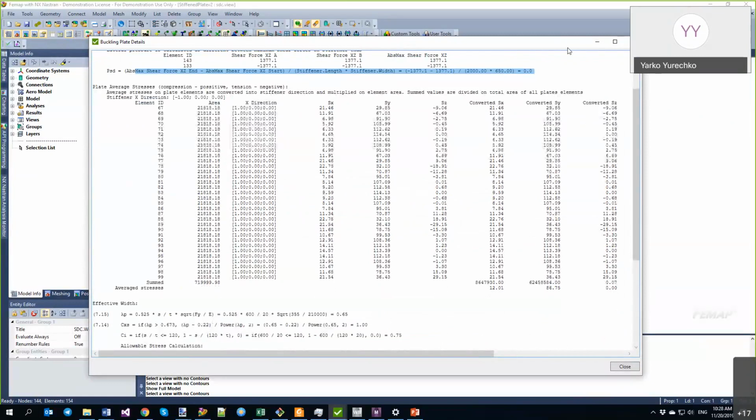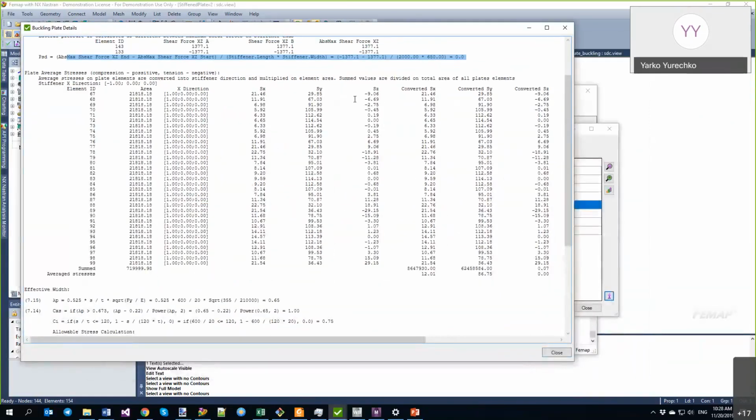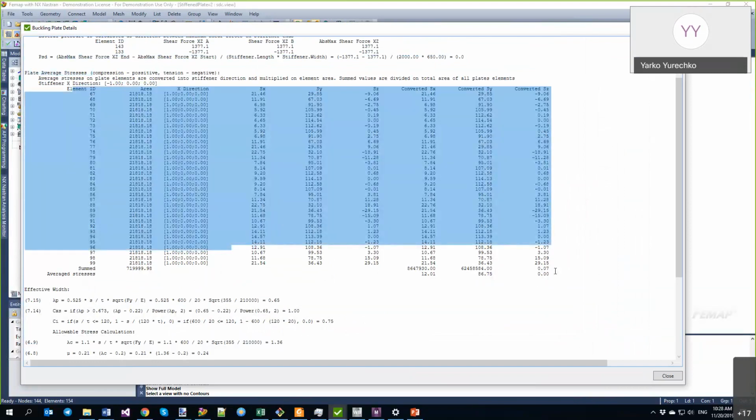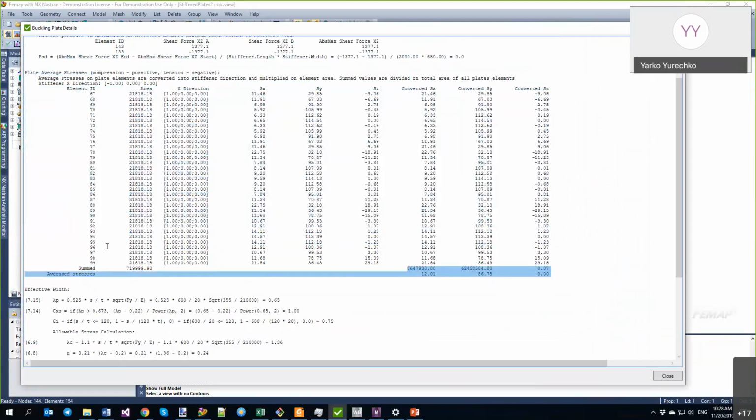And as well, we got a lot of questions from the customer about showing the stresses. How do we calculate it now? We show how we average stresses on the plates. So you can see here a history of all elements, their stresses converted into plate direction and average, divided by area, averaged by area of the plates. And here you can see the numbers which are used from the plate stresses, from the elements. They are converted to average plate stresses, and you can see here the summary.